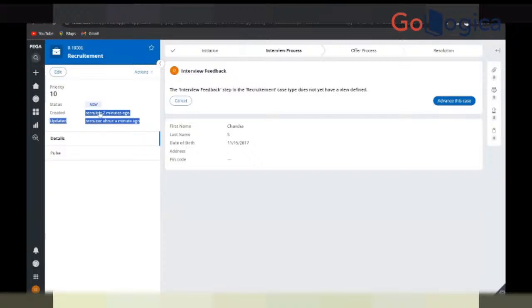Whereas if you see the status, you have an option to update the status. This is also a Pega-provided property, but this property is something you can update. You have an option to update the status from new to open and pending.